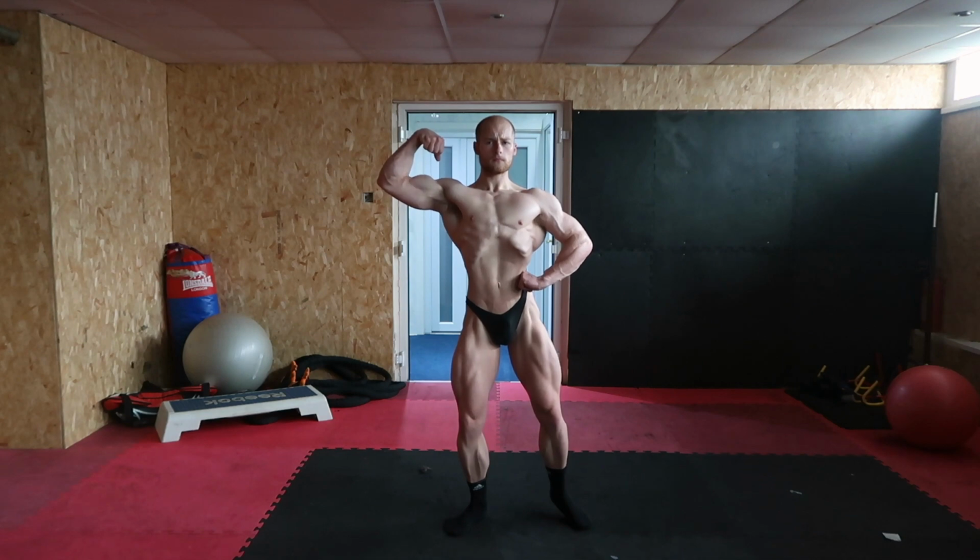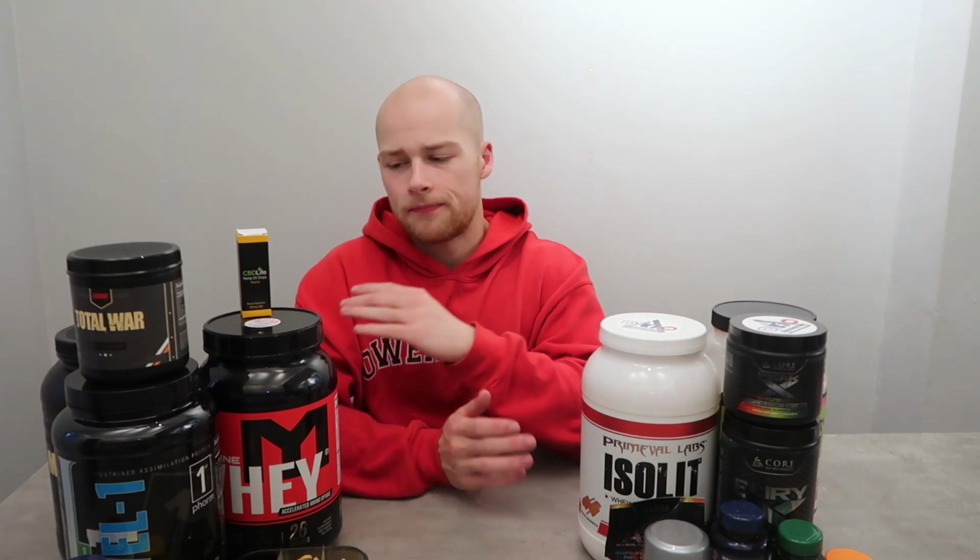Now, it is 4 weeks out, so the changes are going to be very dramatic as the weeks progress from now. Obviously 4 weeks isn't a lot of time, however the amount of weight I have to come off right now isn't a lot, so really the changes that are going to be happening in the next 5 pounds or whatever it is are going to be very drastic in terms of my physique. But as always, I'll keep you up to date on that. But for now, we're going to talk about this stuff.